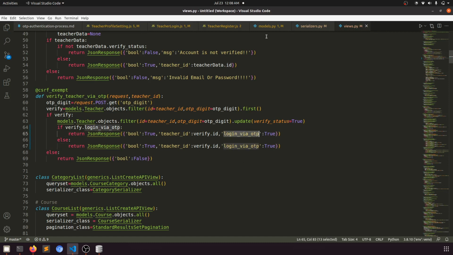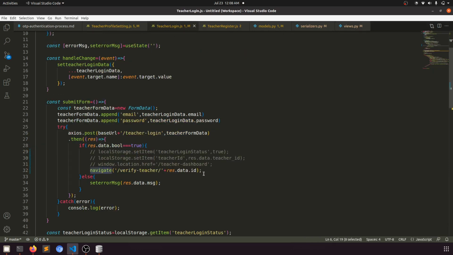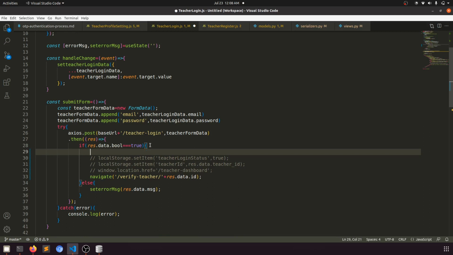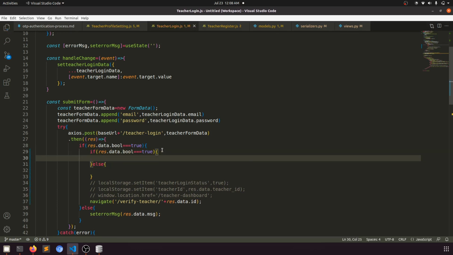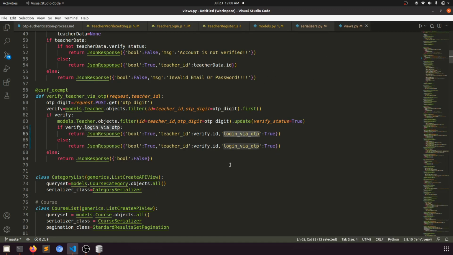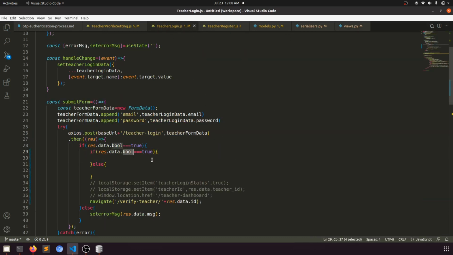Okay, so let's go to the teacher login, and if response.boolean is true, now here we will check one more condition. If response.data.login via OTP, here we will say false, login via OTP here.